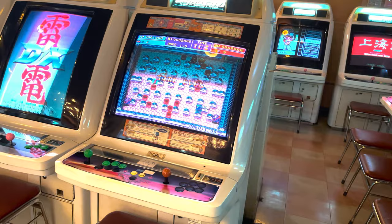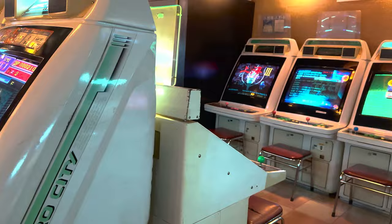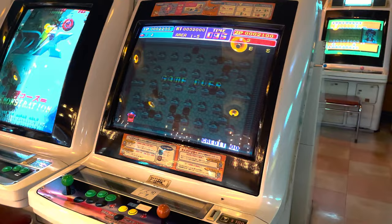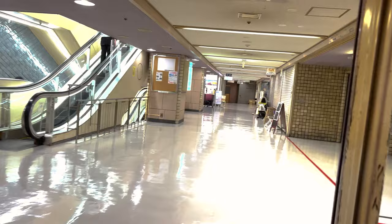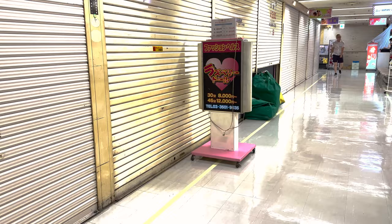Back in the day you'd play Street Fighter and one person sits on this side and your opponent would sit on the other side. Then an opponent comes and it would kind of freak you out — because sometimes you'd peek around the corridor to see what kind of person it is, and if it's somebody you don't want to mess with, you probably don't want to win.